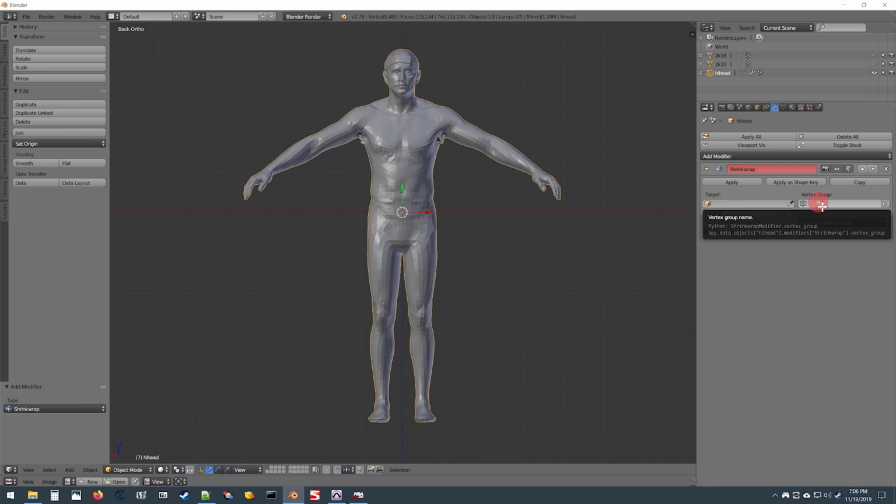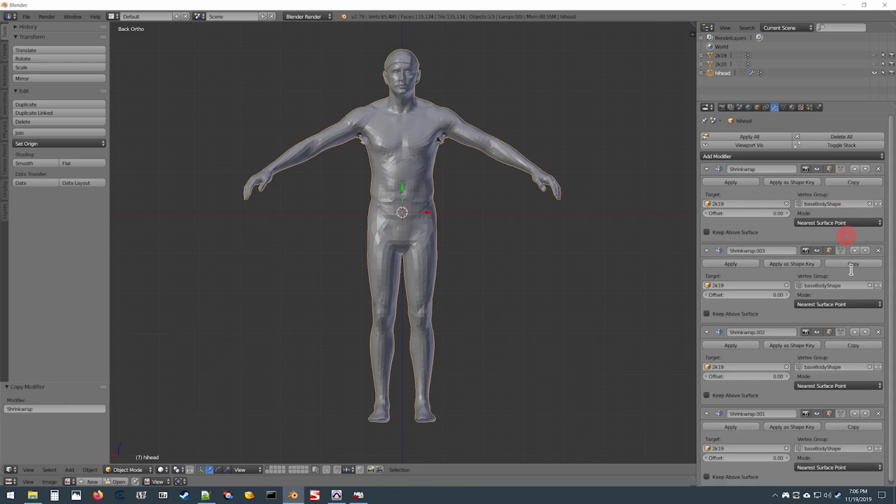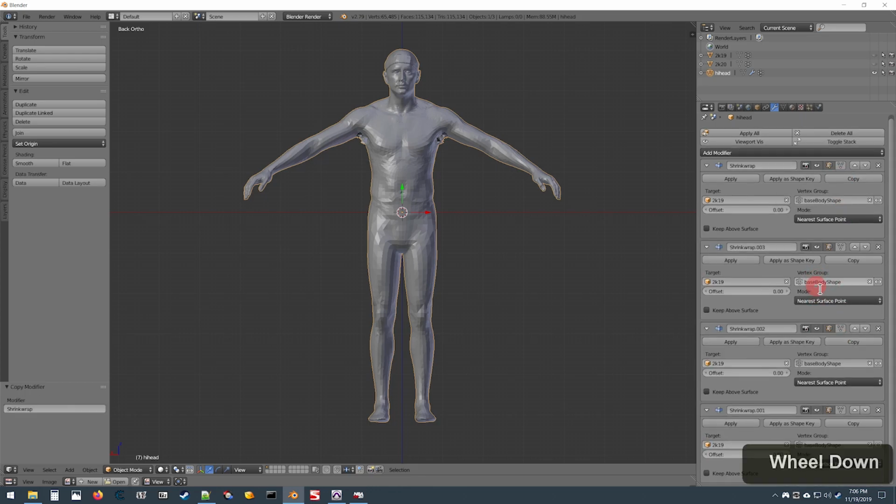So go to Modifier tab, Add Modifier, Shrink-Wrap, select Base Body Shape for the first vertex group, then for the target, 2K19. Copy this modifier 3 times, and go down for modifiers 2 through 4 here.